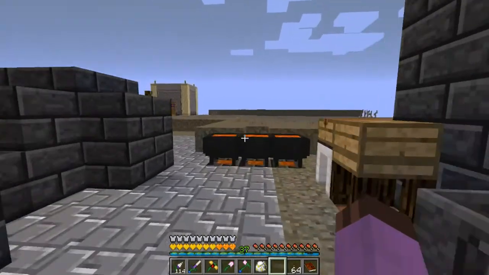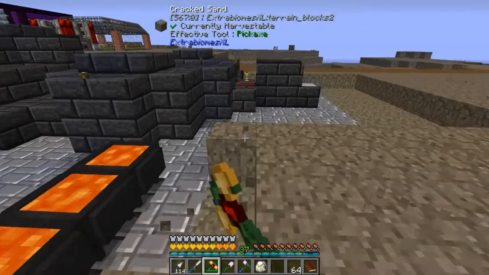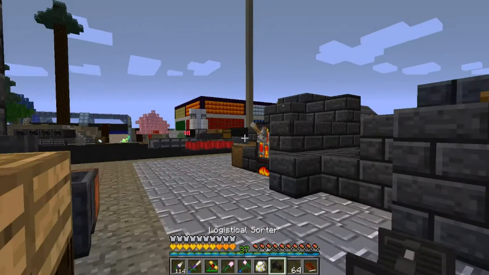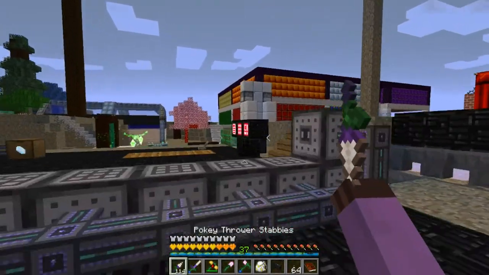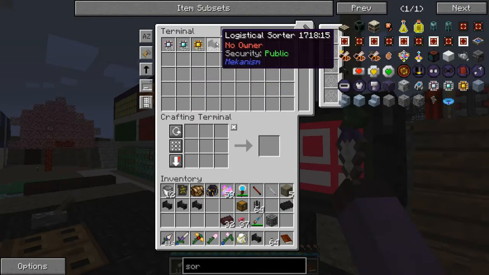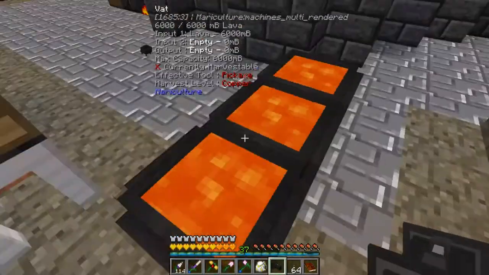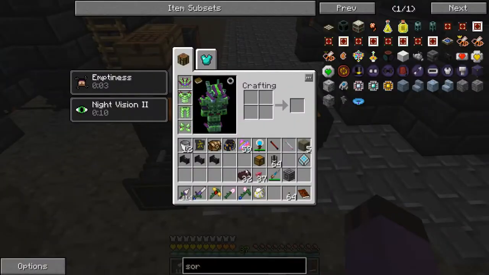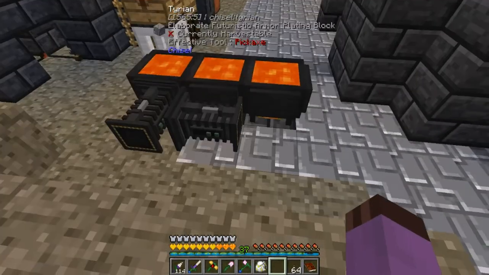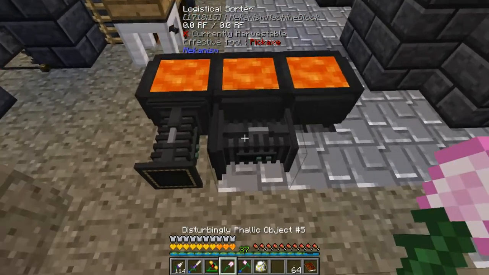So, let's have. I only grabbed one. Damn it. I forgot they have a stack size of one. I must have just shift-clicked it. There we go. Come on. Come on. What?